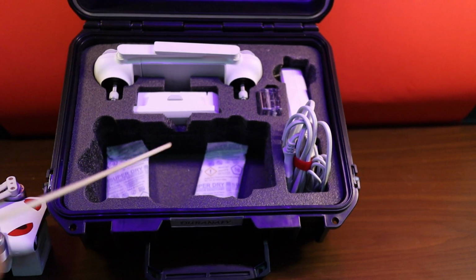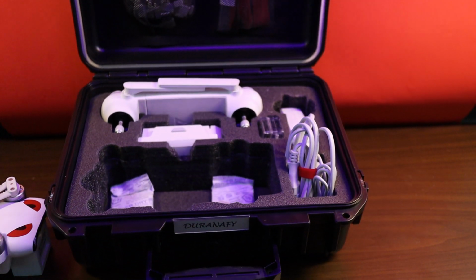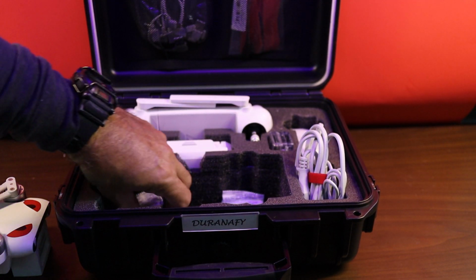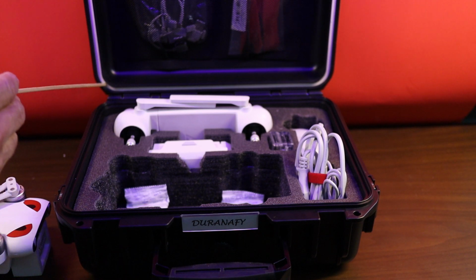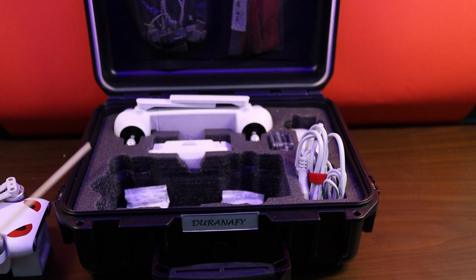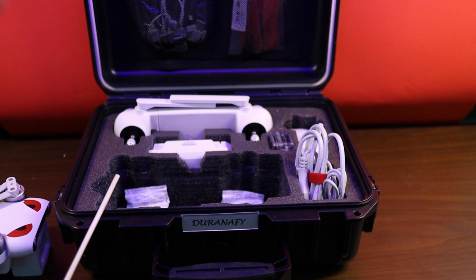So one of the things that I use is these super dry packs from the electronics. They come in those packages that you receive from Amazon or Banggood or AliExpress or whatever. And I stuck two of these in here because the seal on this is a really nice rubber seal. You can see it right here all the way around. And this rubber seal mates right here with this lip, this male lip. So that's the female. And when you close it, it keeps all that moisture out.